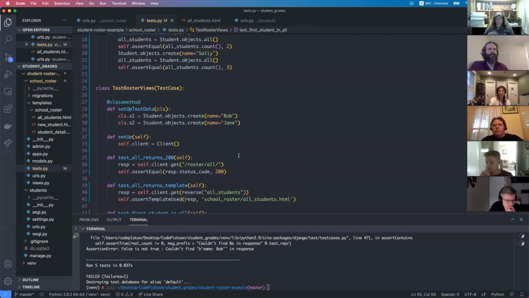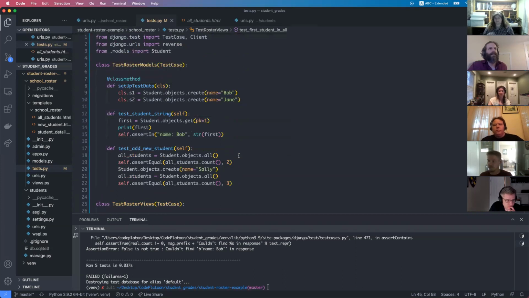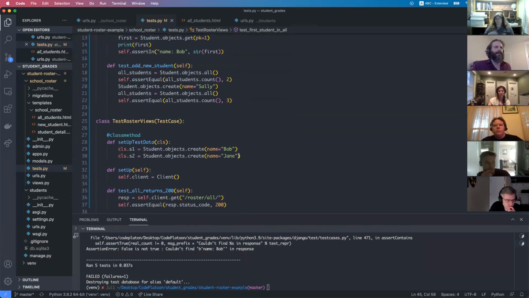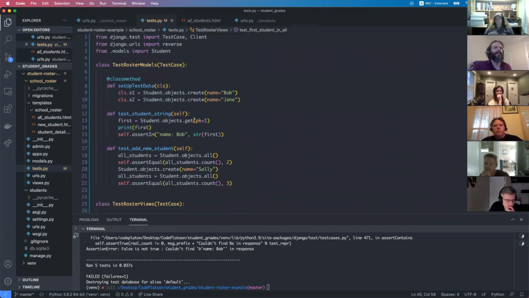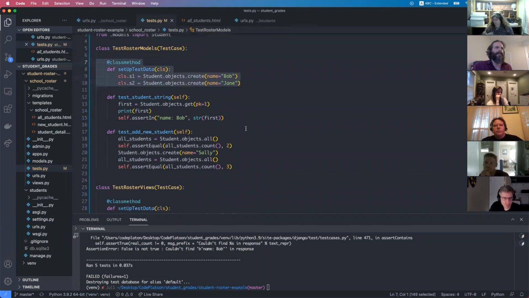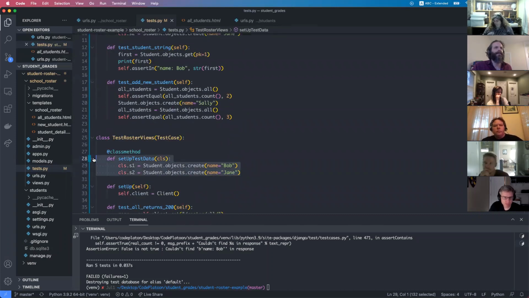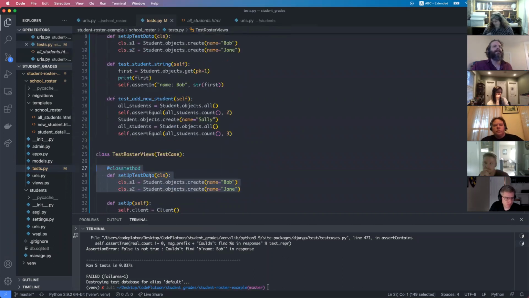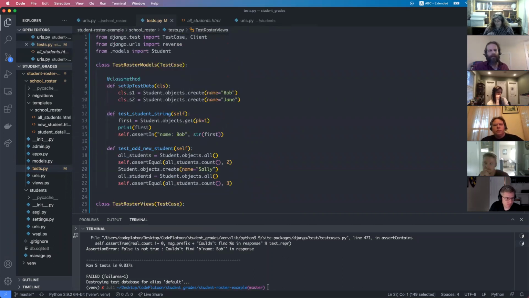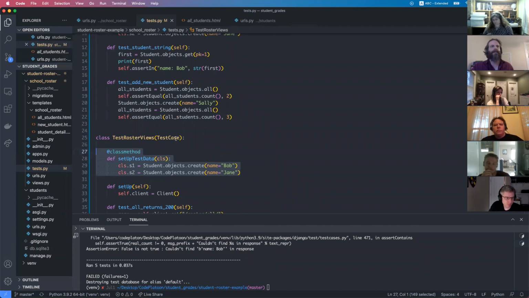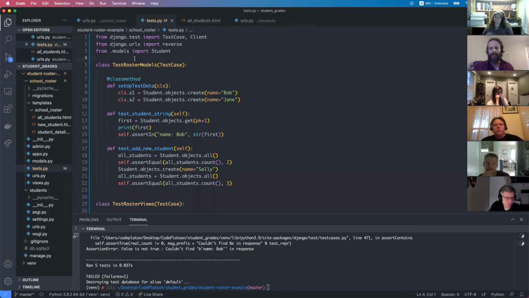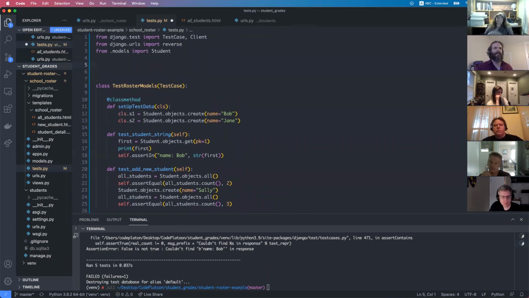I just want to point out that we've done a little bit of repetition. We have these two classes, and we have this setup method, which is the same for both of them. Depending on how many tests you're writing, this might be something worth refactoring. Because these are just classes, you can write a class which takes care of the basics.